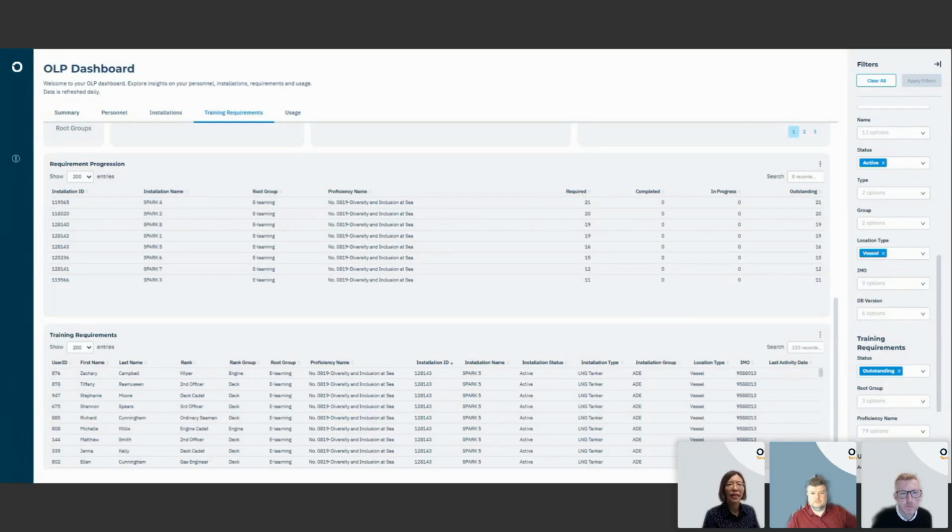This is just the beginning of our learning analytics journey. We plan to roll out more analytics tools to help you to measure learning effectiveness and efficiency, as well as leveraging performance data in order to complement a data-driven training need analysis. There's much more to come, and I cannot wait to share them with you as soon as it's ready. For now, I will hand it back to James and see if there's any questions we can answer in the meantime.